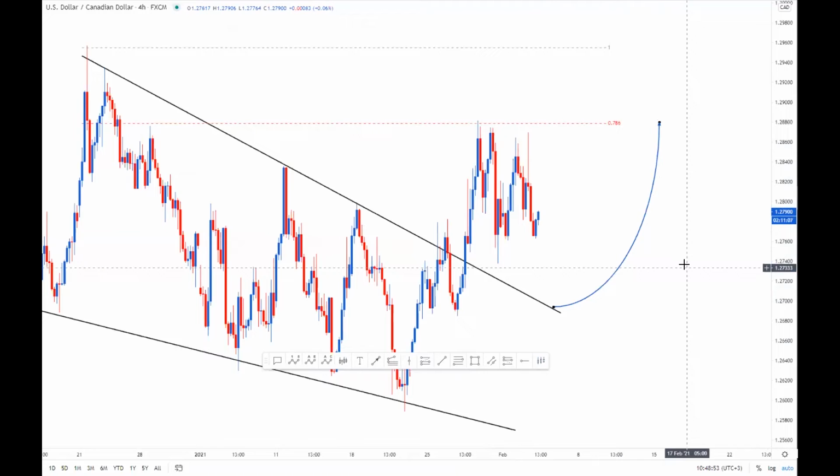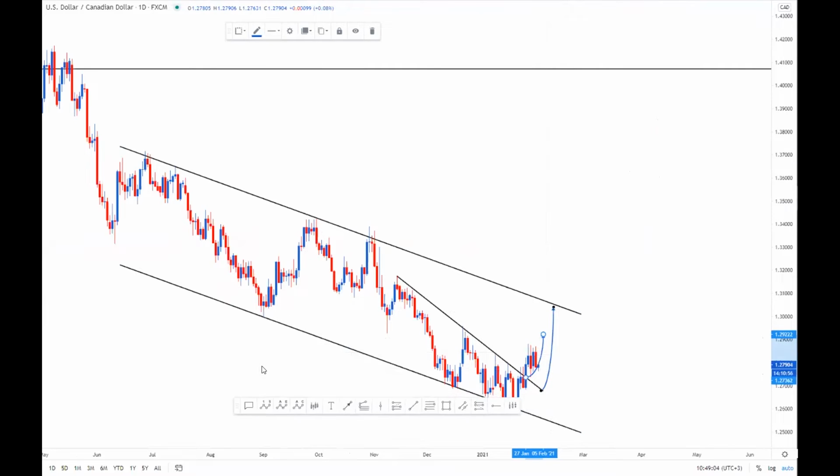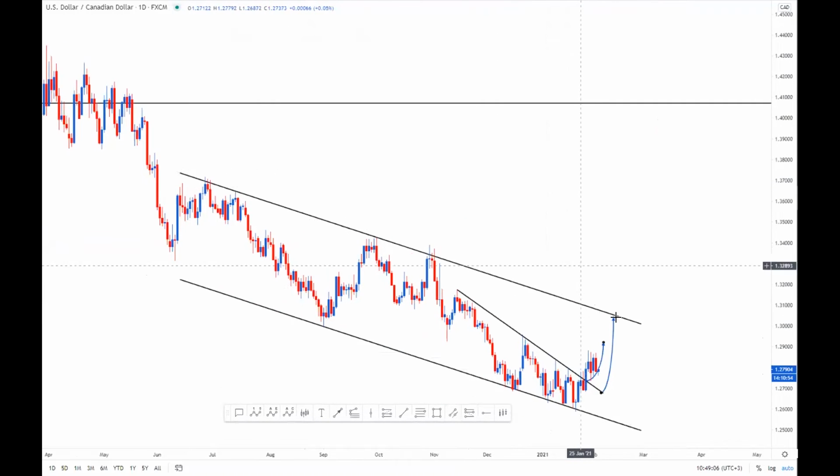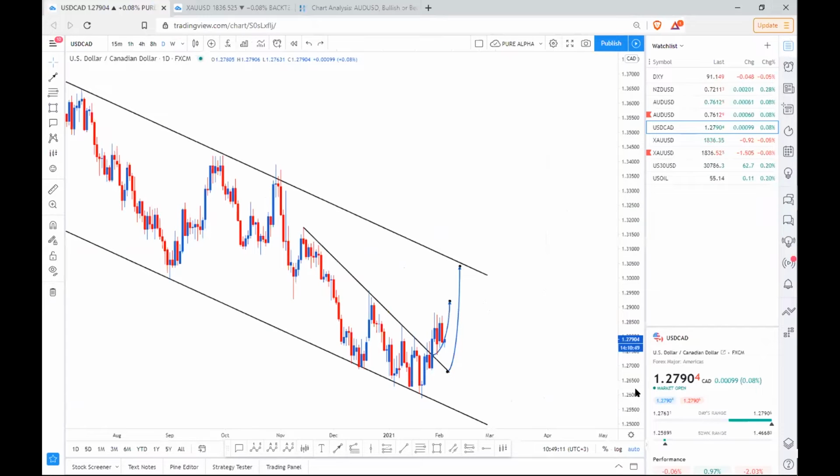Ultimately, this one I'm still very long in the long term, for market to at least finish that pattern that we're looking at on the daily chart. So this pattern is what I'm talking about. I'm waiting for at least market to shoot all the way back up to that level before I'm looking for any shorts. So that's basically what I have on this one.